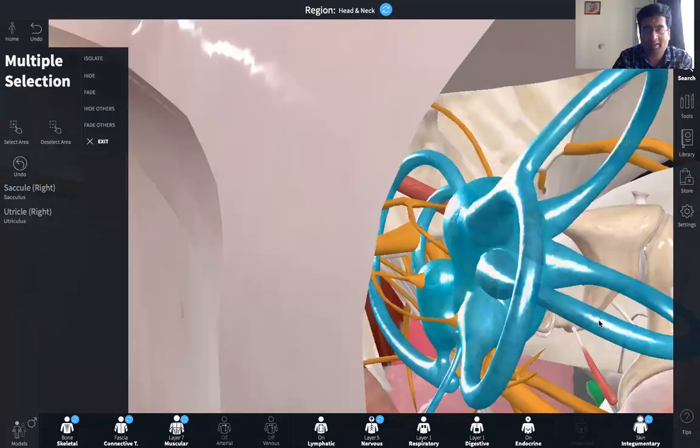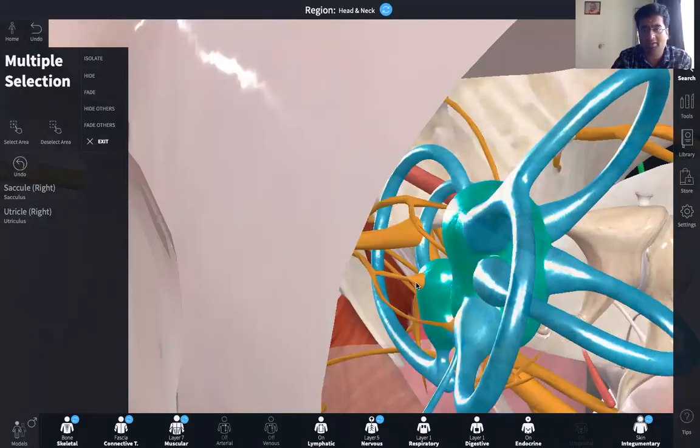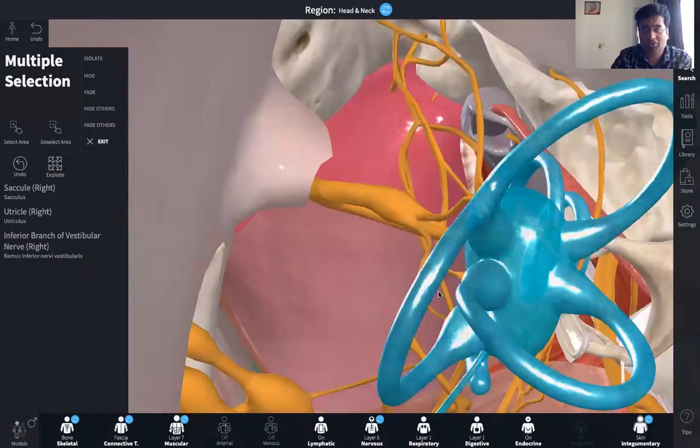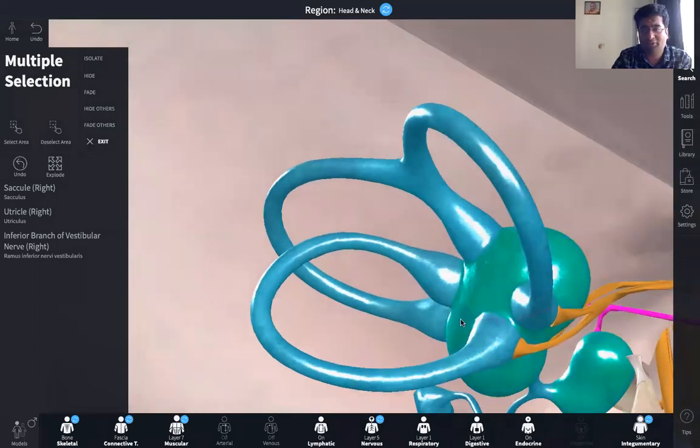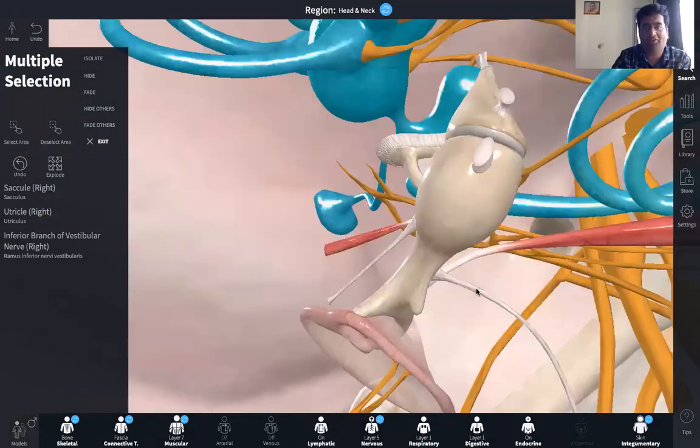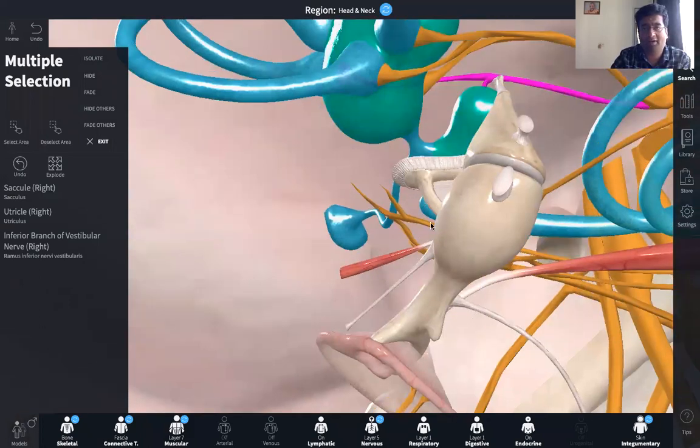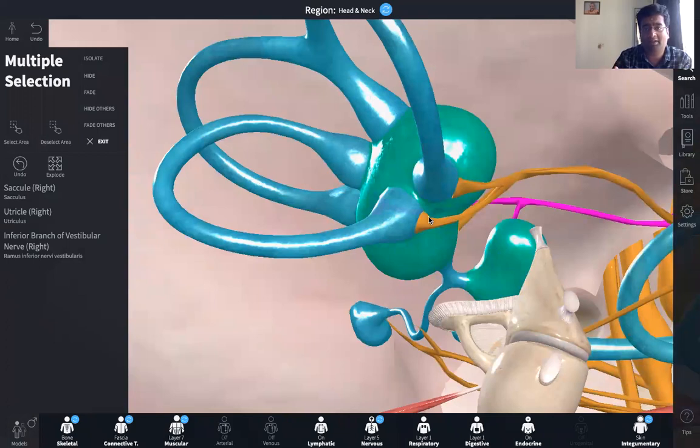So there will be nerves that will be connected to the utriculus as well as the sacculus. You can see here, these are the branches of the auditory nerve that are connected to the utriculus and the sacculus. The auditory nerve is also called the vestibulocochlear nerve, which will carry the impulses not only from the cochlea, but also from the different regions of the inner ear, including the semicircular canals as well as the utriculus and the sacculus. And thus, the inner ear not only helps us in hearing, but it also helps us in maintaining a static balance as well as a dynamic balance. Dynamic balance, I repeat, is the balance that is maintained while the body is in motion. And static balance is the one that is maintained while the body is at rest.